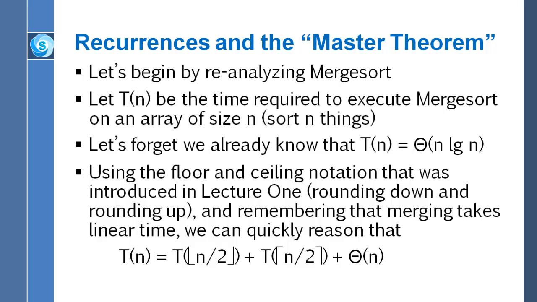As a technical matter, if N is odd when we split the array into two halves, they're not quite equal in length. One would be slightly less than N over 2, one slightly more. The length of one half will be the floor of N over 2, which means rounding down to an integer, and the other would be the ceiling of N over 2, rounding up. So the accurate statement is T(N) equals T of floor N over 2 plus T of ceiling N over 2 plus capital theta of N.